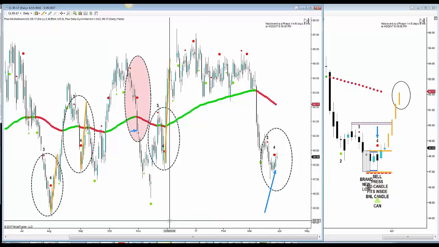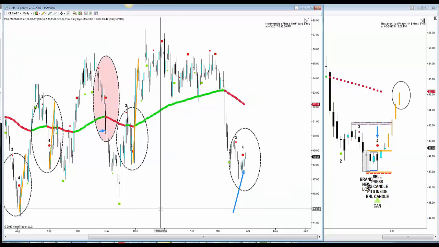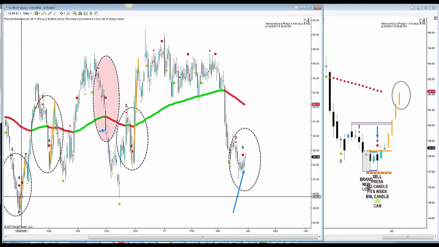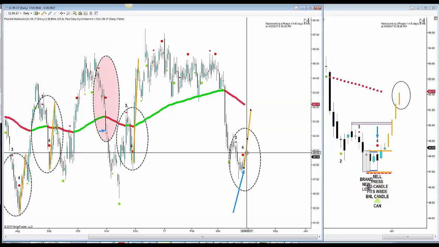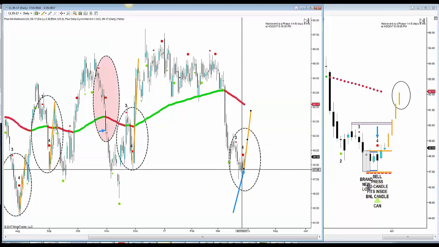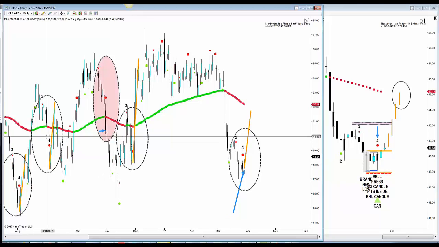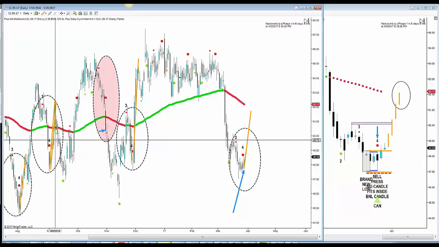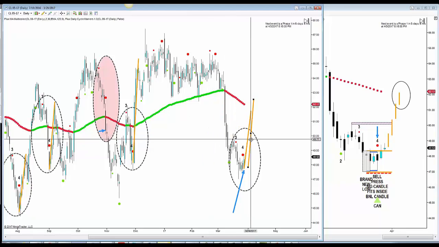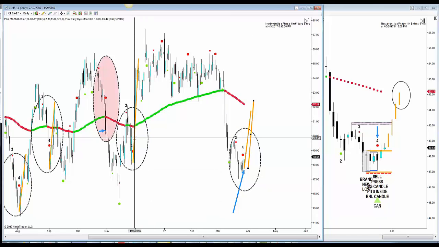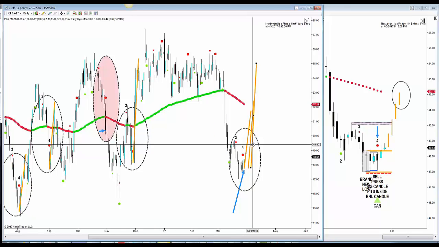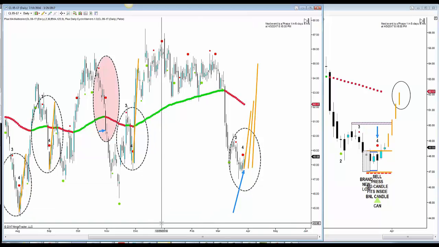We're going shopping. We're harvesting. Now I'm going to take that first orange line, I'm going to copy and paste it over and put it on the low of our phase 4 dot over here. I'm going to copy and paste our second orange line. I'm going to put it right next to the first one so that their lows are the same. And then I'm going to take this crazy one and I'm going to put it over here next to the three of them.